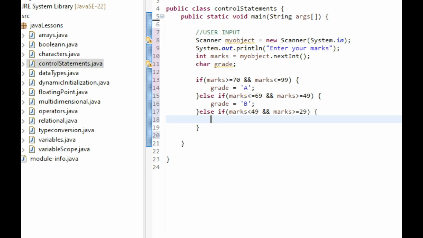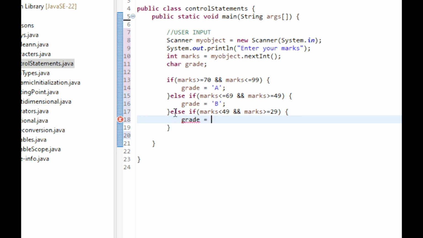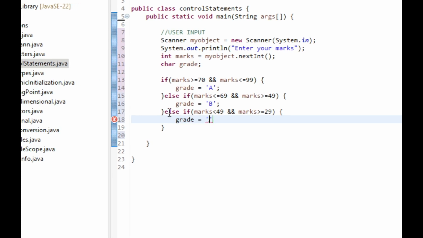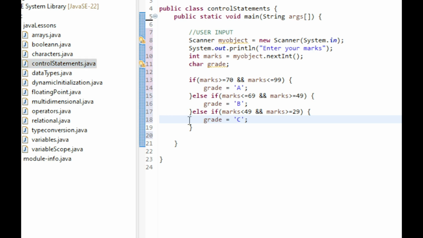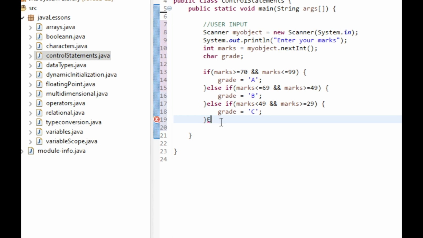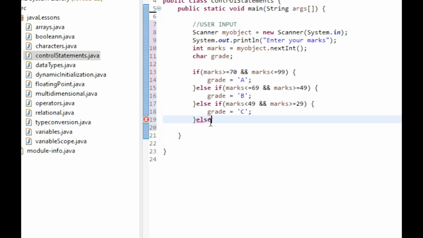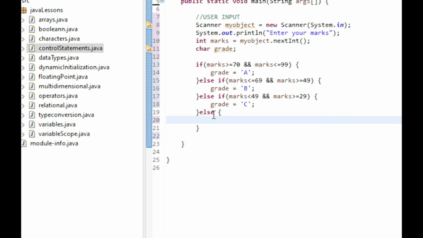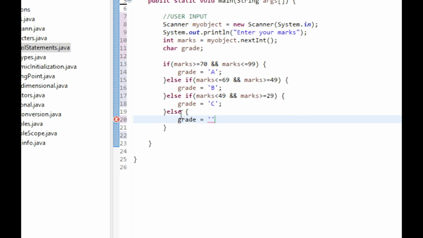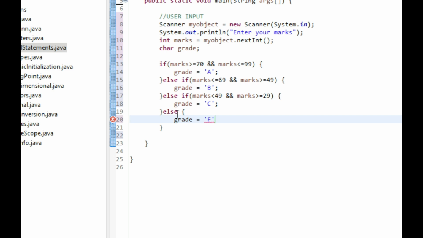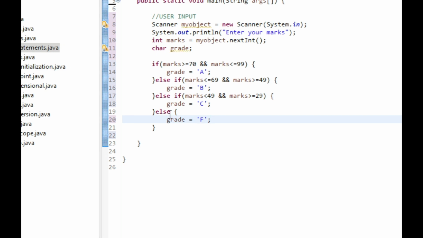Let's say the person has a C. Alright, grade is C. Else, for any other mark that is supplied, just supply an else statement to make things simple. So else grade is equal to F. Now when we say grade is equal to F, it means even above 100 will be F.